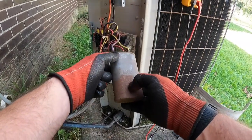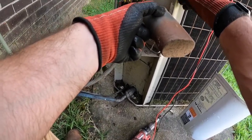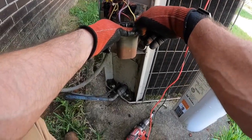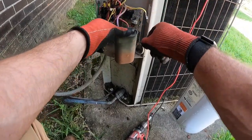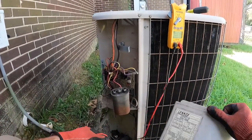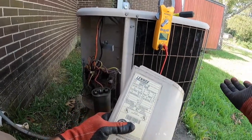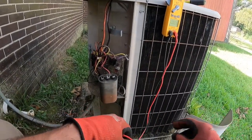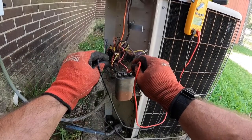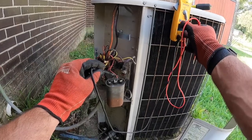That's where it was, but you can't read it. It's more than likely a 40 plus 5. I just know that because I've been working on these units a long time. If you're not confident in your ability to know those things, you can always consult the manufacturer. You can probably Google the model number and say dual run capacitor, and it'll tell you which one goes in here. But I'd always go with the manufacturer. You can call Linux, or I'm sure there's some apps that you can download, or you can just punch in the model number and it'll show you a parts list.